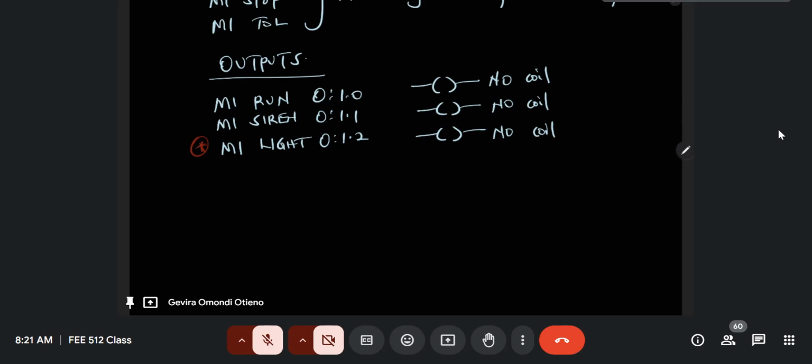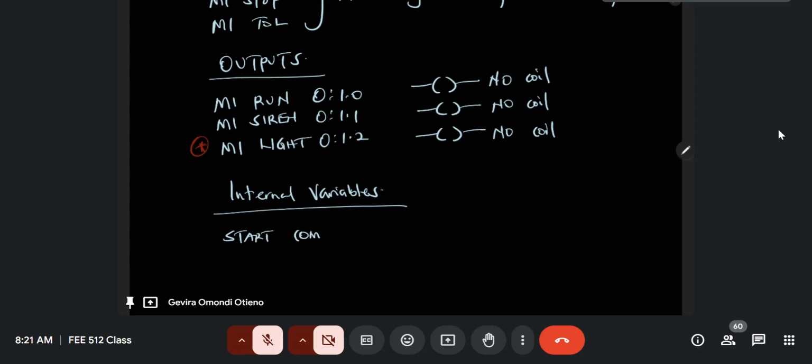Then we had the internal variables. We remember the internal variables are not physical devices that we connect, but they are logic addresses or memory locations that help us command our systems within the ladder diagram. I think we covered just one in the previous class. So we had the start command.